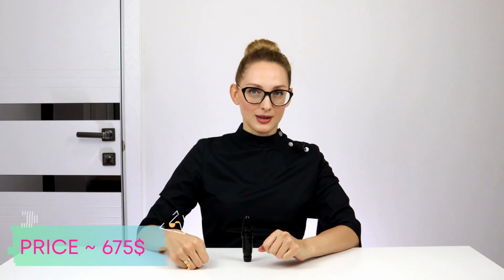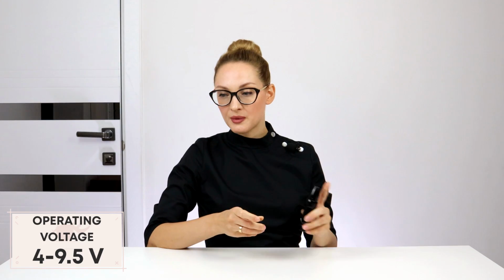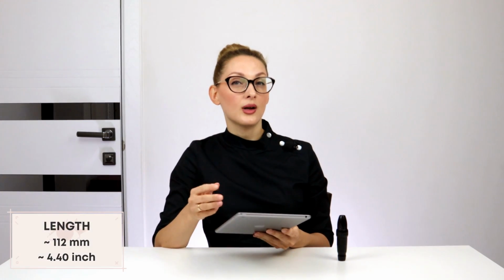This machine has 4 colors: stealth, gunmetal, bubblegum and seafoam. It costs about $675. Working voltage is from 4 to 9.5 volts. In the instruction, Microbeau informs: while voltage is a parameter that will vary from artist to artist, this machine has been tested to operate at a minimum voltage of around 4 volts with a maximum voltage of 9.5 volts. Depending on the type of needle configuration or brand you use, feel free to adjust the voltage to obtain the desired performance. Length about 112 mm.